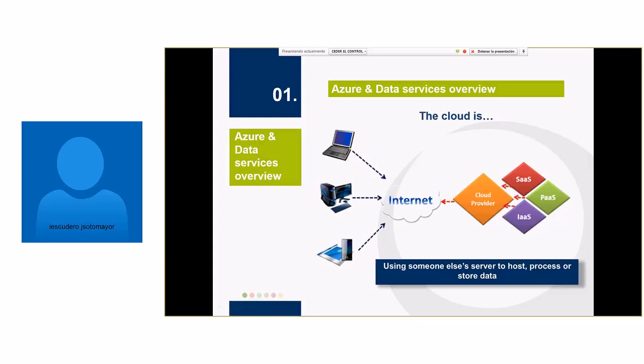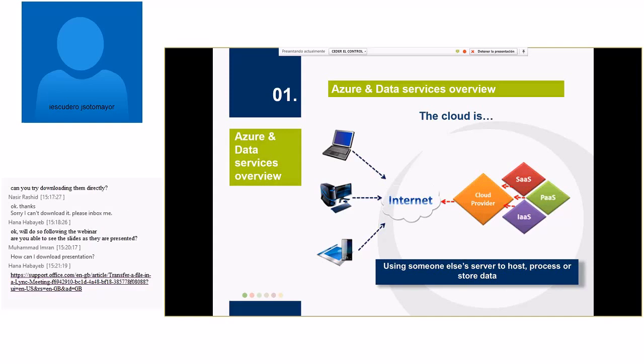Okay, so to finish this overview, what the cloud is, is a multi-device platform accessed through the internet, and connected through a cloud provider that will give you any of these 3 platforms, SaaS, PaaS, or IaaS. Basically, it's using someone else's server to host, process, and store your data, so you don't have to do it locally. Of course, you reduce cost in administration, and you can configure the platform to grow to your needs without having to manage it yourself.